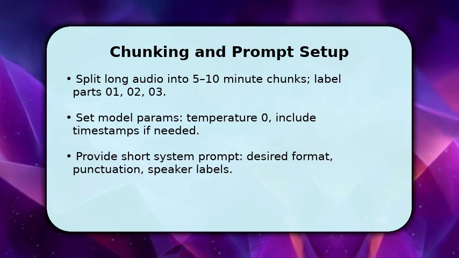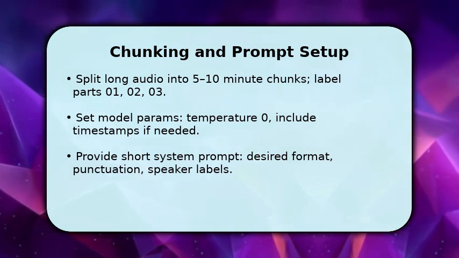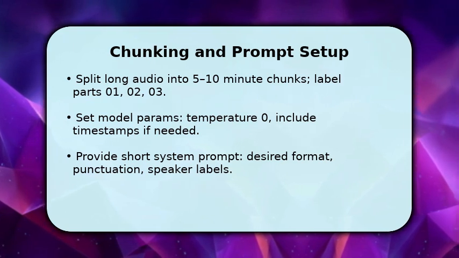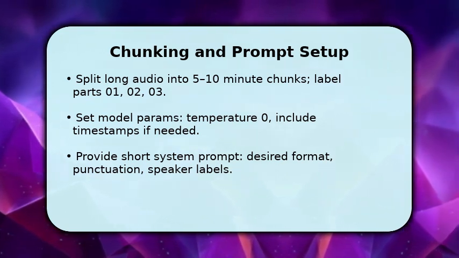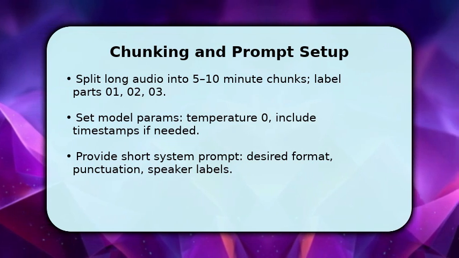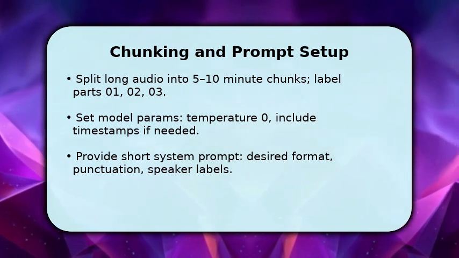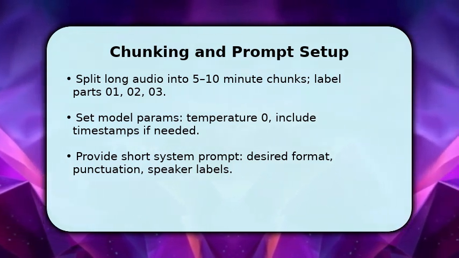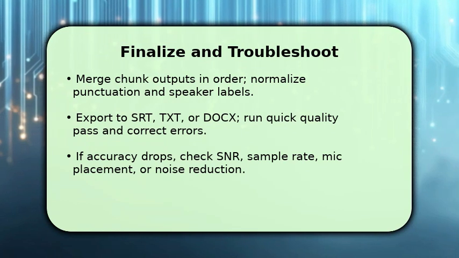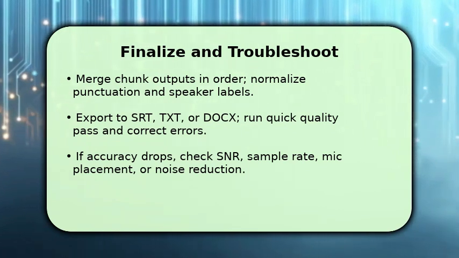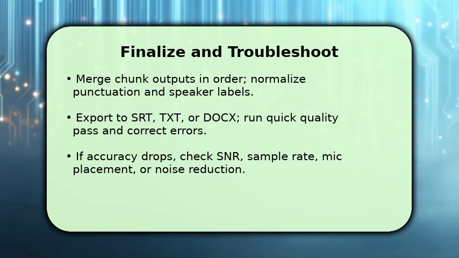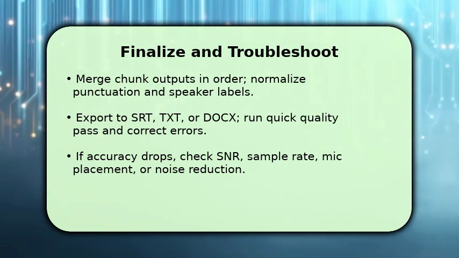Then provide a concise system prompt that defines output format, paragraphs, speaker tags, or verbatim transcription, so the model knows how to structure text. This reduces post-editing and keeps results consistent. Finish by concatenating chunk transcripts in sequence, then normalize punctuation and unify speaker labels. This makes the transcript usable immediately.